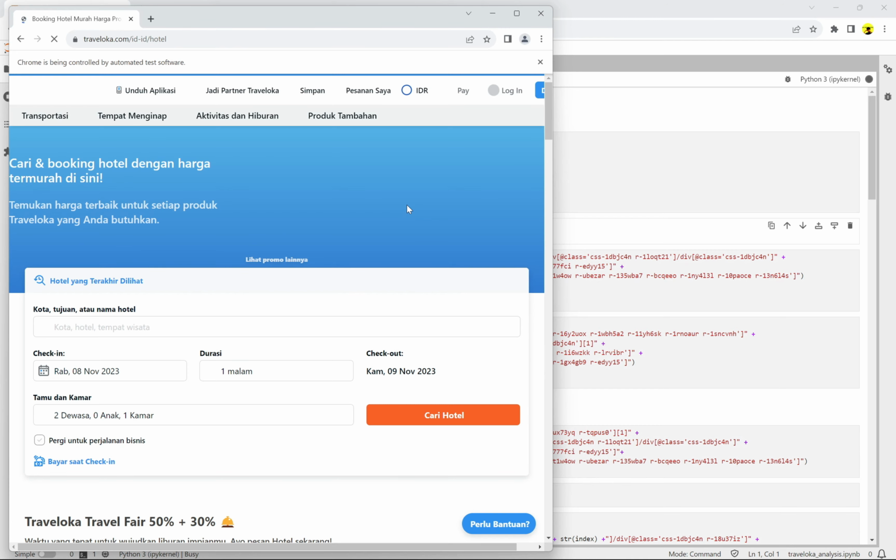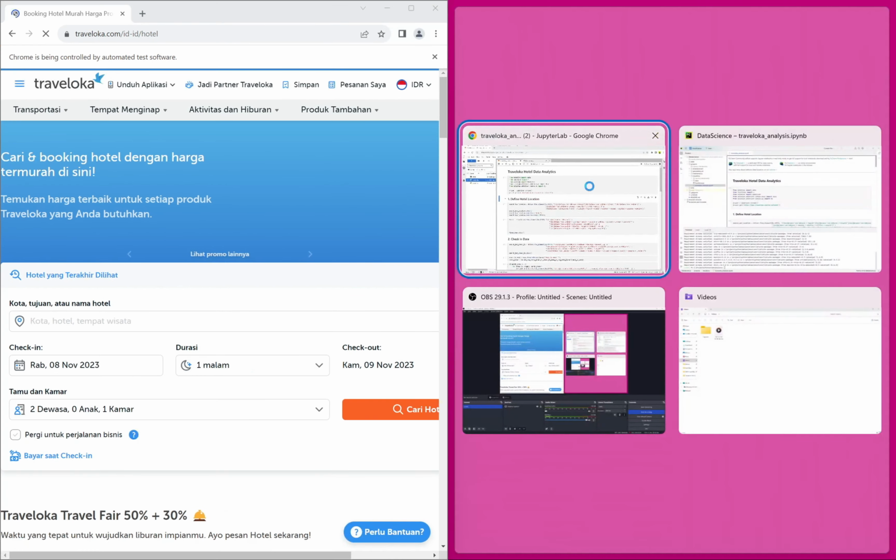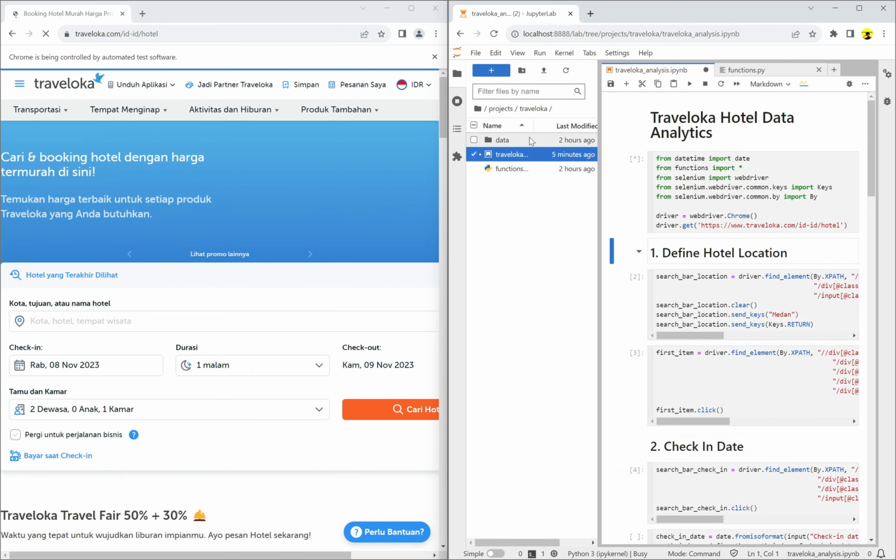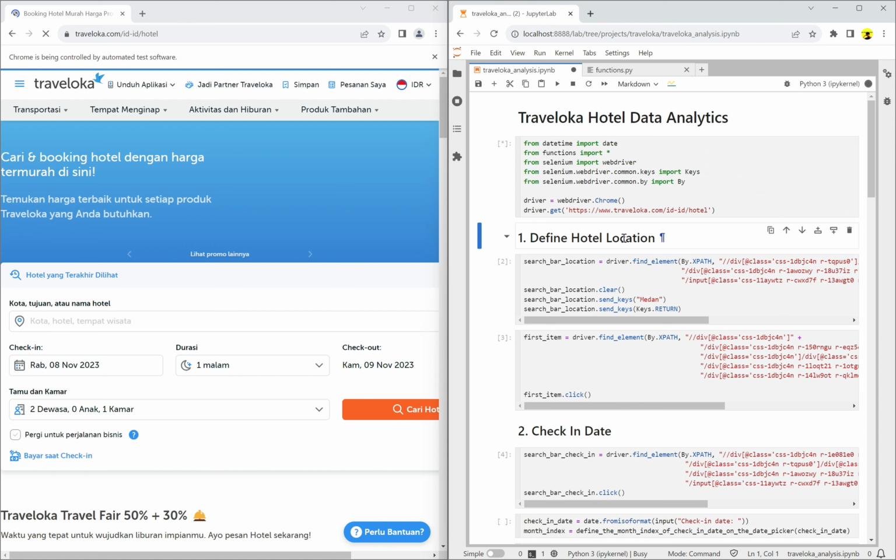I'm just going to split the browsers into two parts, and every time we run each cell, we can see the changes over here. I think my connection is very slow because it's still loading, and my previous cell is still processing.